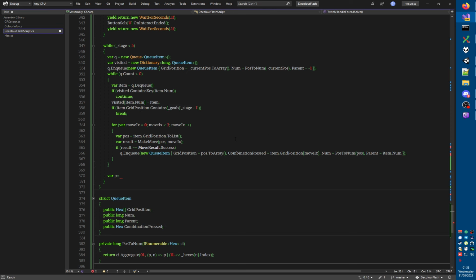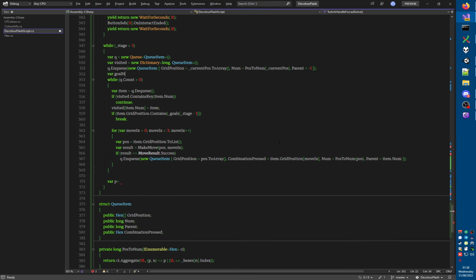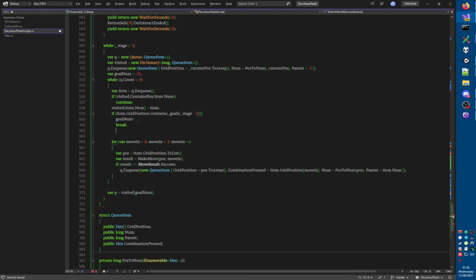So I need the number for that. So var goal number. I'm going to set that to -1 long, so that it will definitely throw an exception if something goes wrong. So I want to look that up in the visited array of goal num. In fact, I forgot to assign that right here. That is equal to item.num.